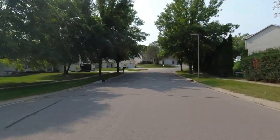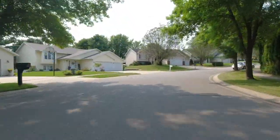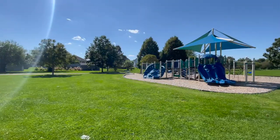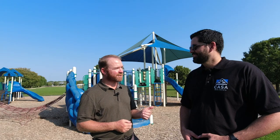This neighborhood has a lot of mature trees. Like we mentioned, it's very centrally located but you still get that neighborhood feel and vibe to it. Now we are in the Lincolnshire part of the neighborhood — as you can see behind us is another great park and some soccer fields. One of the great things about this neighborhood is we also have Douglas Trail access.